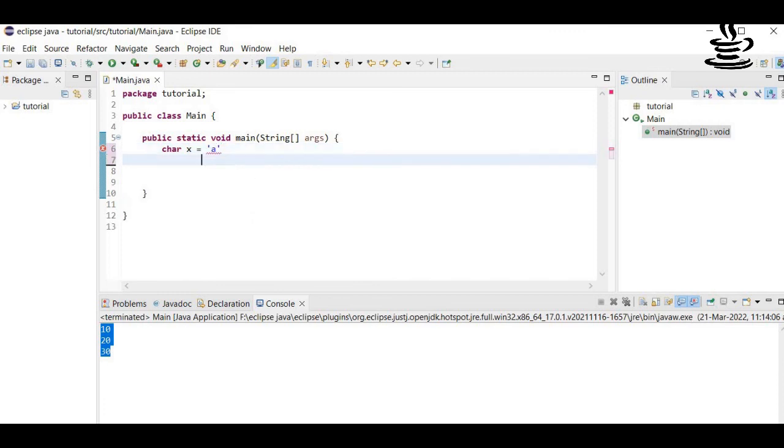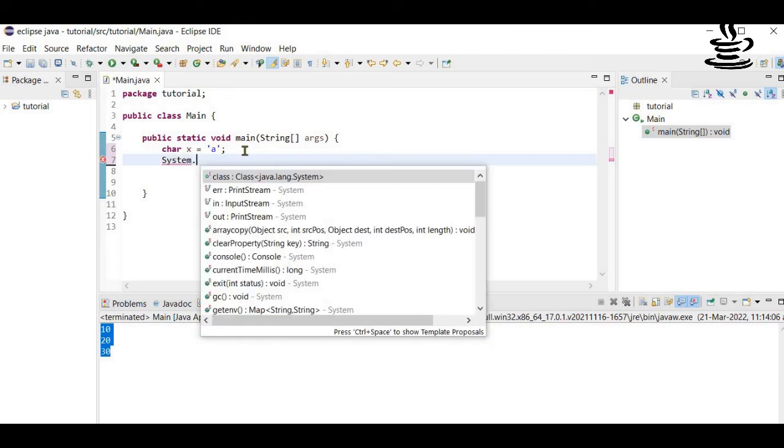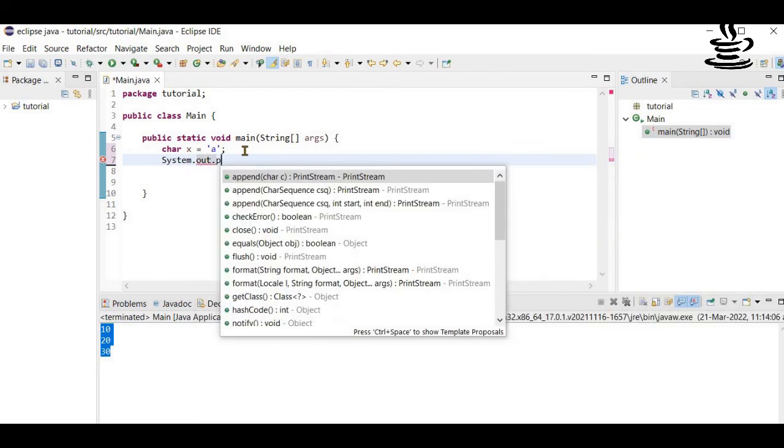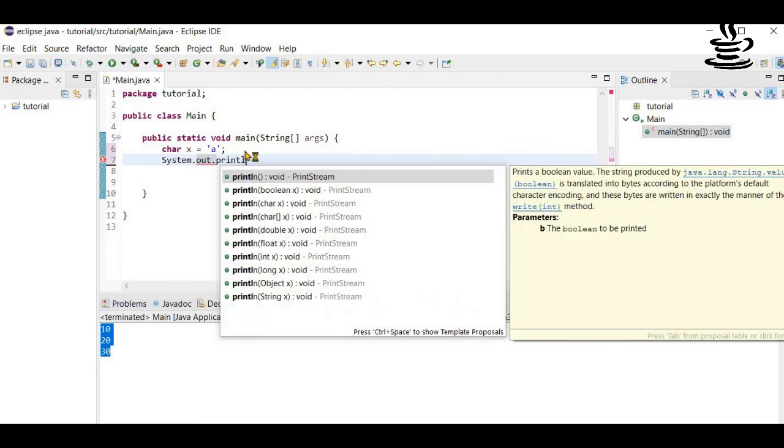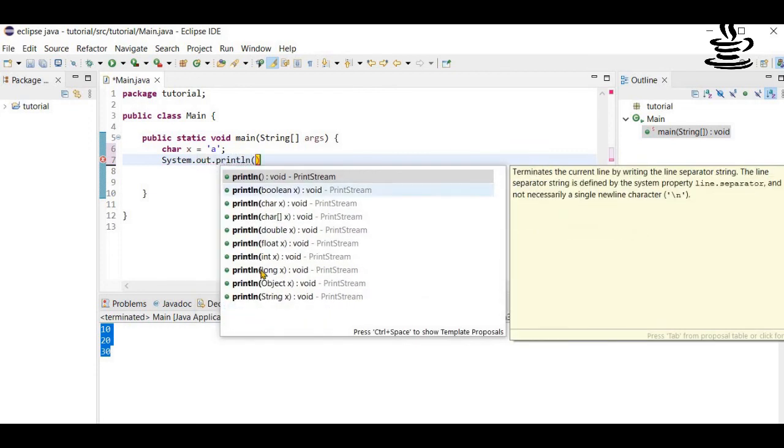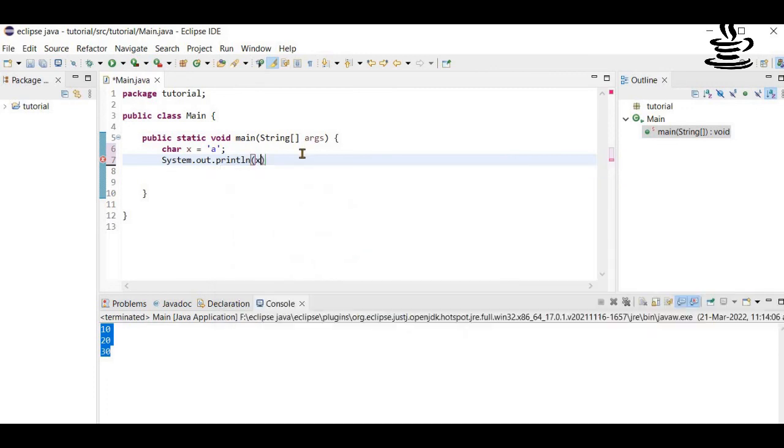And now if we want to print this variable x, then we will write System.out.println, and within the brackets we will write x followed by the semicolon sign, and if we run it again, we get a as an output.